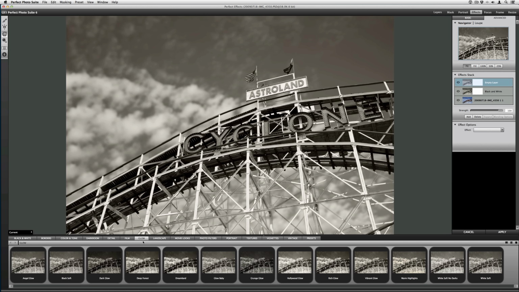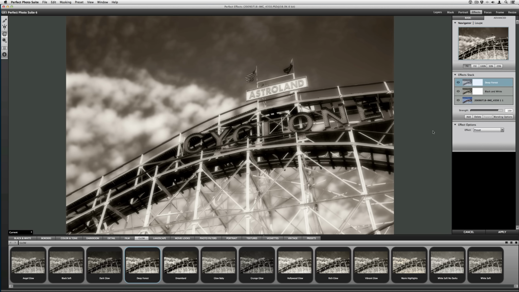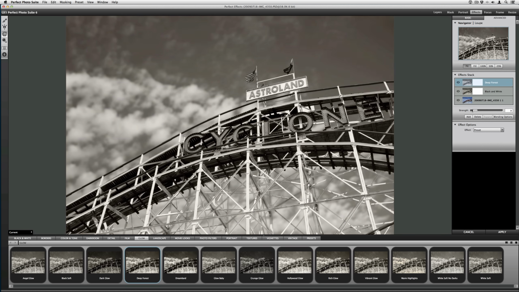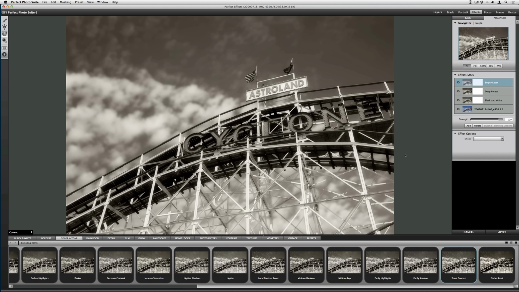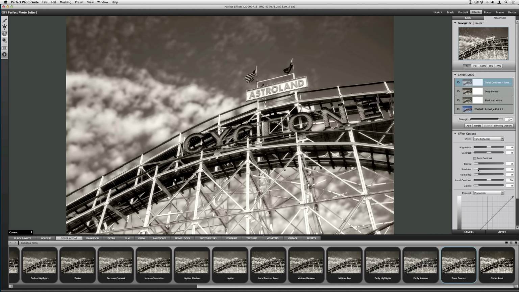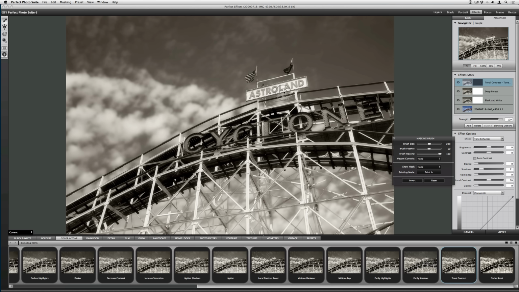I'm going to go to glow, and I'm going to go to something probably like deep forest. Bring the strength slider down, just bring it up a bit. Hit add, and now to bring out more texture out of the cyclone and the sky, and the sign, I'm going to go to color and tone, select tonal contrast. I'm going to bring out the shadow detail a bit, and then just like before, take the masking brush, bring up the inspector, hit invert, which hides that tonal contrast. I'm going to start painting it in, just where I want it.